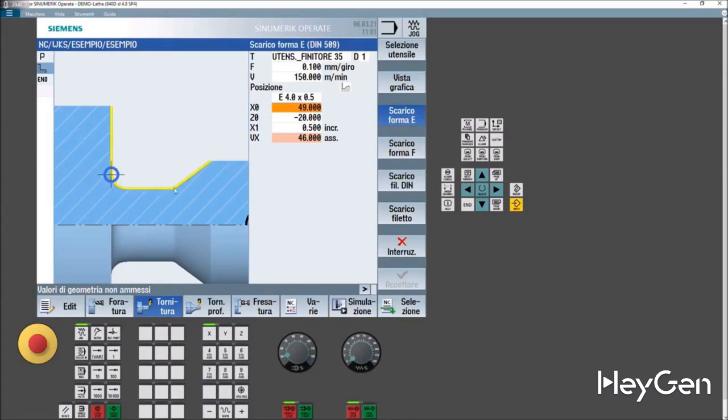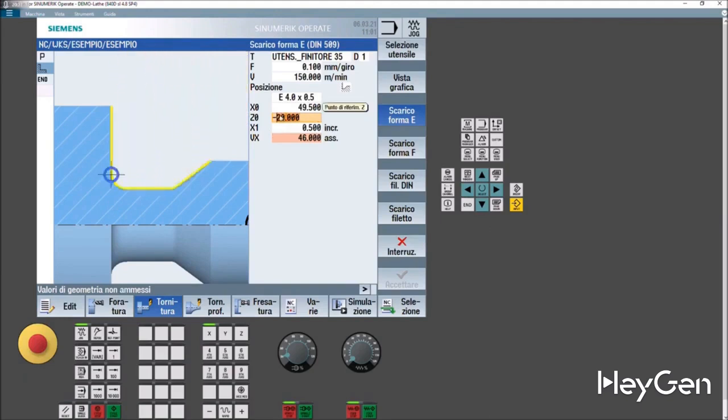That's 0.5. And we give it to him. In fact, I made a mistake. 49.5. Because the diameter is 1 millimeter, but the radial is 0.5. That is where the discharge will reach.